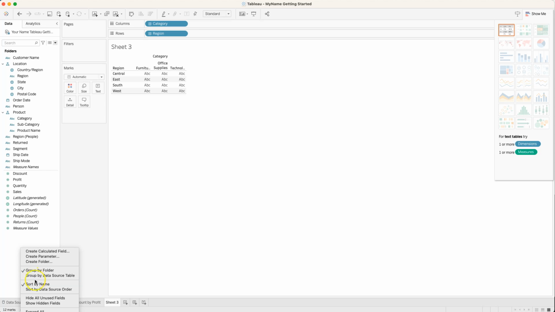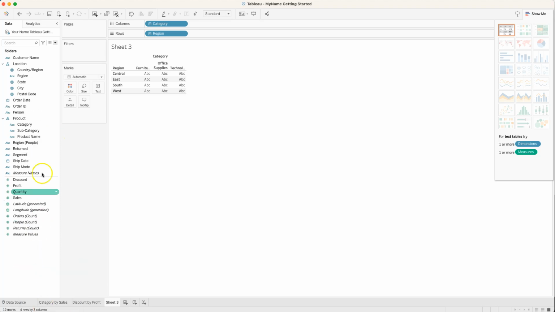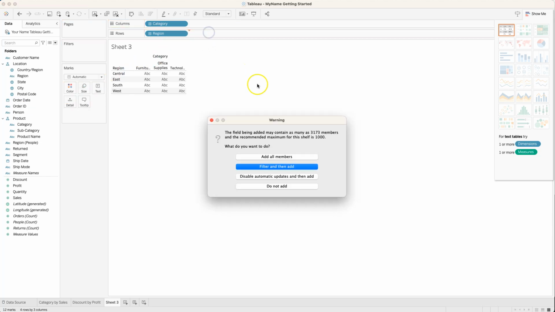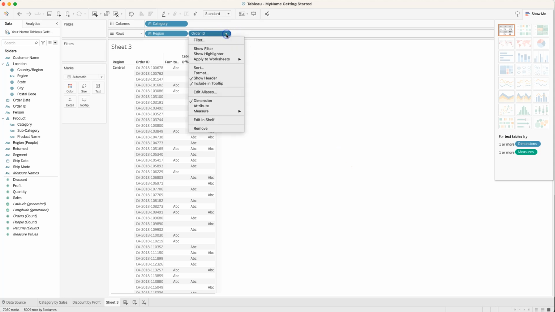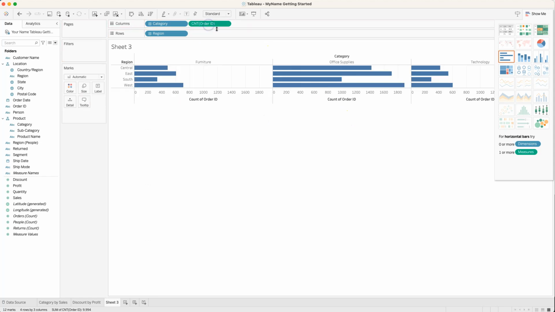So we've gone through and hidden all of those. We could go through and show the hidden fields and use one of these again. So for example, I could put something like order ID in here. Oh, but it won't let me drag it. You know why? Because I have to unhide it first. Now I'm going to not show the rest of the hidden ones, but put order ID in here somewhere. And I'm going to say, yes, add all members of order ID, but I'm going to change order ID to a count.